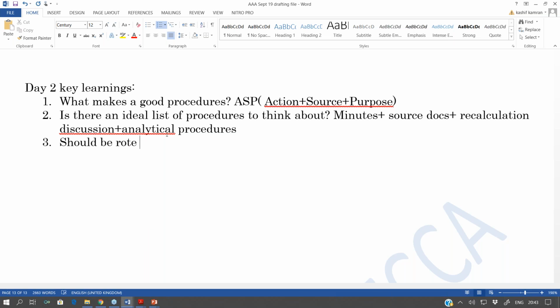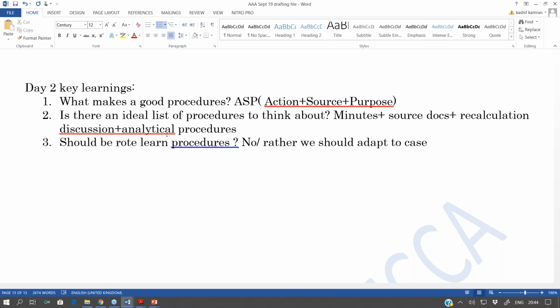Okay, the next question. Should we rote learn procedures? No. Rather, we should adapt. We should adapt to the case. True. We did procedures on inventory where we contacted the expert to ask whether the materials can be recycled or not. Was that case specific, or was I just learning journal procedures of inventory write-off? Was I contacting the expert in the case study to know whether the materials can be recycled or not? So they have to be case specific.